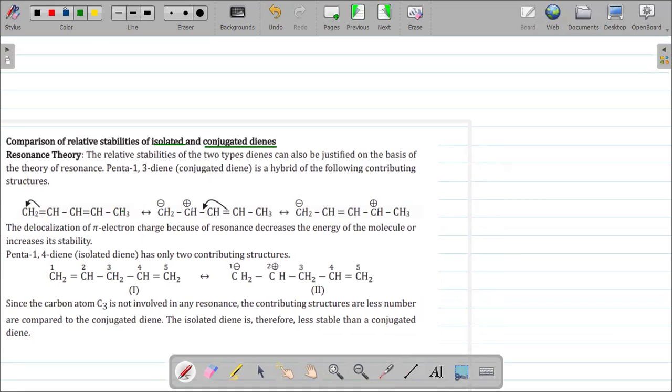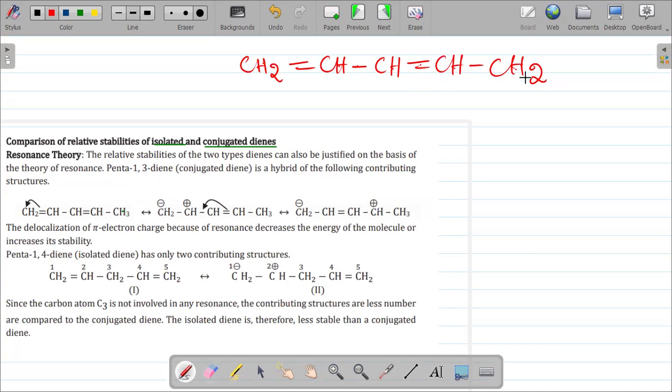First, we have an example of the conjugated diene. For example, there is a compound that is CH2 double bond CH, then we have a single bond CH, then we have a double bond, and after that, we have a single bond, right? So this means that it is a five carbon compound, and the double bonds are present on alternate positions, like double, single, double, single. This means that it is an example of the conjugated diene, right?